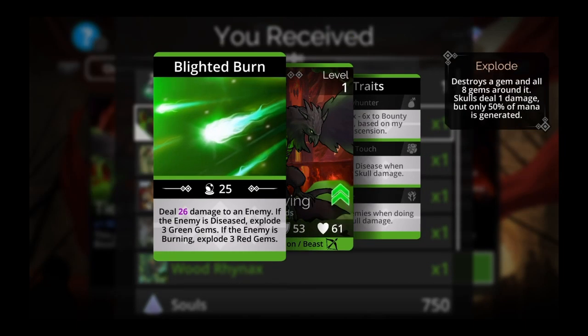So we're getting our bounty troop here, our bounty captain. Blightwing, I think it is. Deal 26 damage to an enemy. If the enemy is diseased, explode 3 green gems. If the enemy is burning, explode 3 red gems.